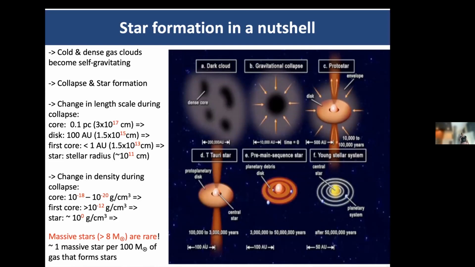And then when we look inside one of these dense cores, eventually we have collected so much mass in gas that the object becomes locally self-gravitating and it starts to collapse. And if it does that, then it manages to form at least one or multiple protostars. We will also talk about multiplicity later on, which is usually surrounded by a protostellar disk.